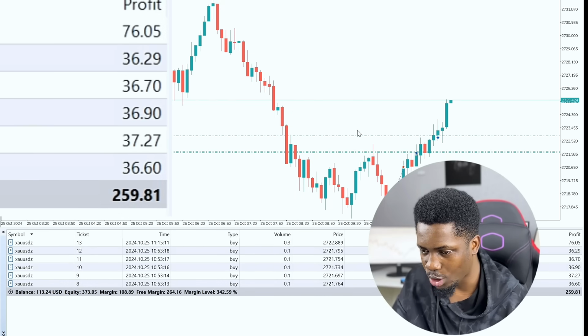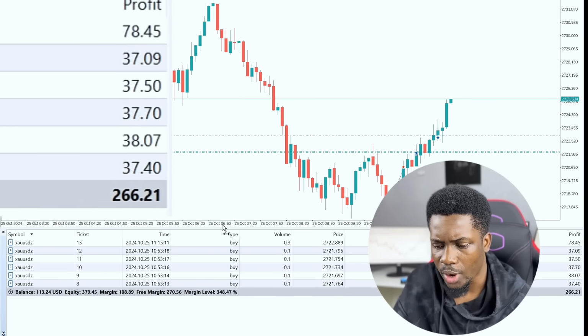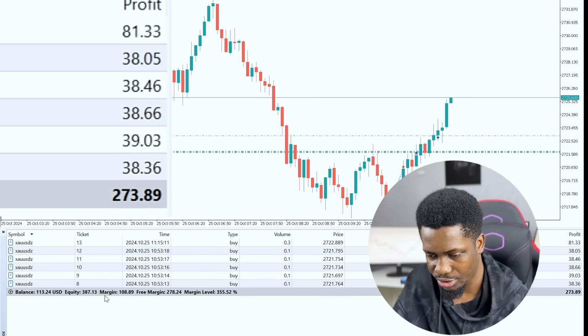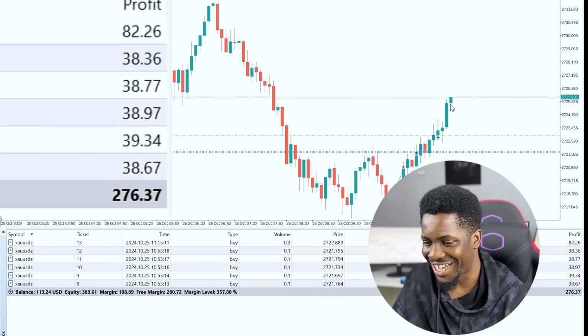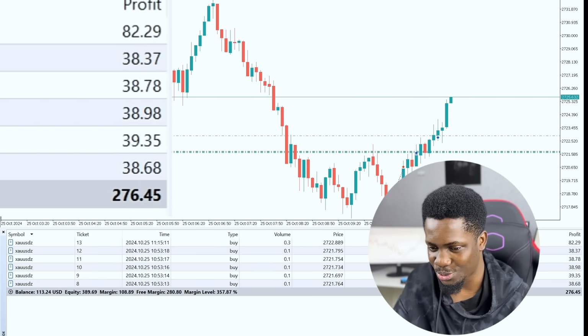So what we can do now is easily zoom off this trade. We're running roughly 260 bucks. That's what we're running currently, roughly 263, around that range, right? So we're having an equity of just over 300 bucks. That's 380, around that range. That's exactly what we're having, and it's still pushing, guys. Look at that. It's still pushing. But let's just zoom off this trade first.